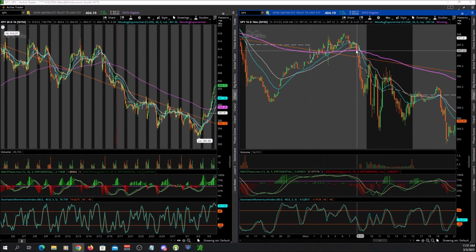This might have been where the ECB came out and said they need to raise, being more aggressive with rates. I think this was that right here. Because I remember that this had a nice gap out, that something happened, and looking at the economic calendar, there's no news. Wednesday morning, we get the FOMC member at 9 a.m., and it's way before 9 a.m. This happened at like 8. But yeah.